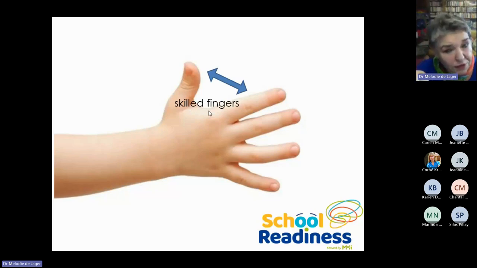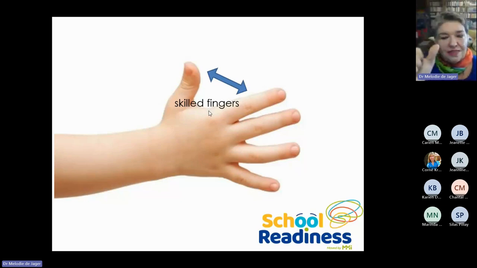So I'm briefly going to stop at the hand because it's such an important part of creative art and of language development, language literacy. When we look at the thumb and the index finger, those two fingers are called the skilled fingers. They are the ones that wire together because they fire together. That's in neuroscience, they often use that term: neurons that fire together, wire together.